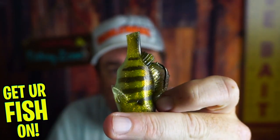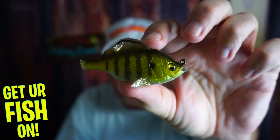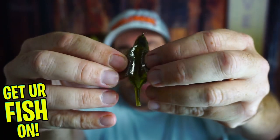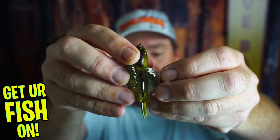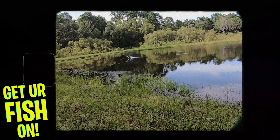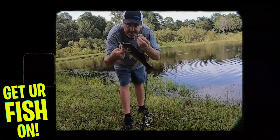Now some of the negatives. That tail coming off — I bought two of them and both tails came off after about five to ten bites. And that stinks. It's one of the toughest baits to get, and that also sucks. Being tough to purchase is one of the things I didn't like about it, because right now you couldn't get one. Also, this part of the plastic needs to be cut so it exposes more in that area. And even though it is weedless, the head of this bait collects a lot of grass, so I really wouldn't call it weedless. In deeper water without a lot of grass it's probably fantastic, but down here in Florida we have a lot of grass, so the majority of the time I was pulling grass off that front nose.